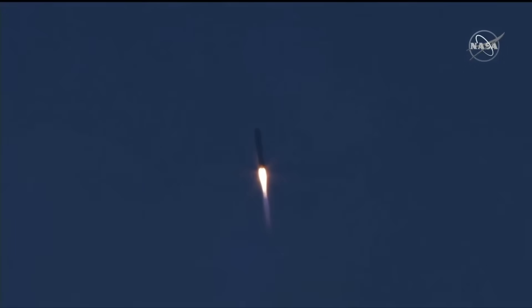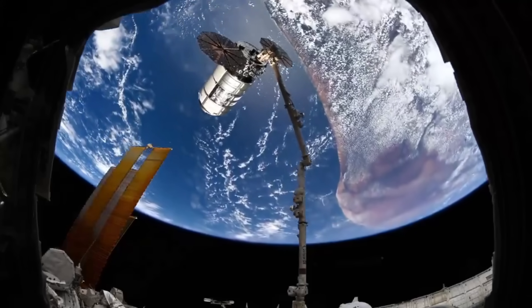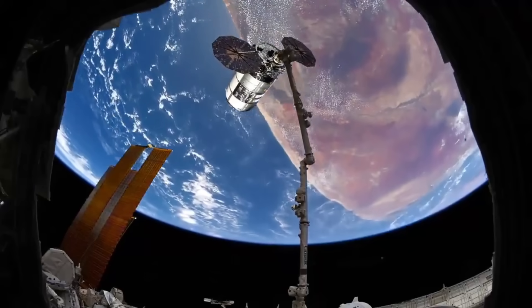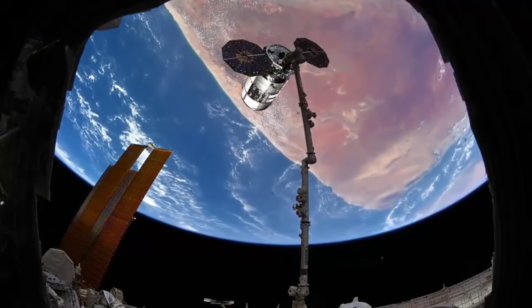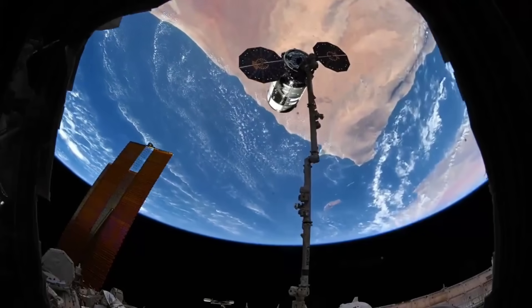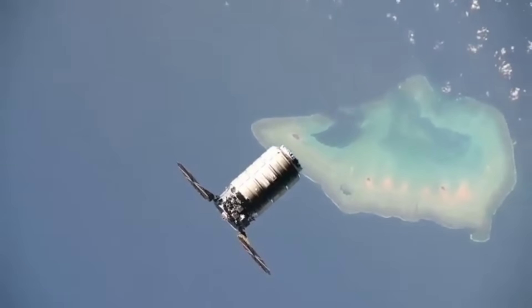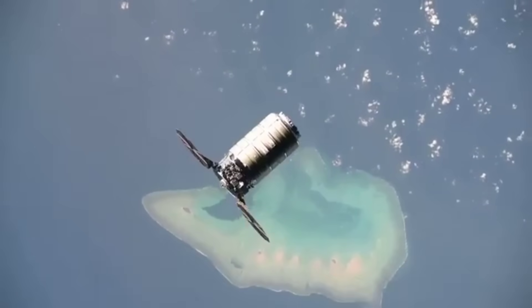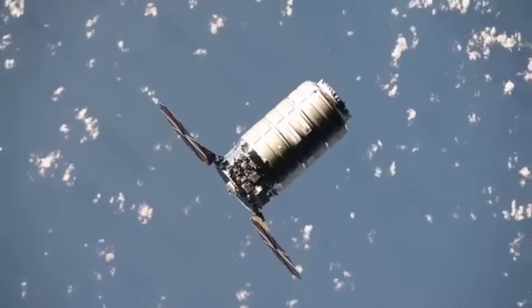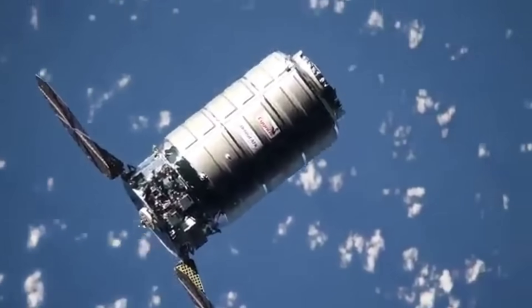One positive thing to mention is that the Cygnus is grappled by the Canadarm on the International Space Station and does not use its propulsion system to execute the docking maneuver with the station itself. Therefore, it never gets extremely close to the station while under its own control, and its propulsion system will not be operating while the Canadarm is grappling it. But it will still have to come pretty close to the station before the Canadarm can get a hold of it, so the whole thing definitely represents a risk.